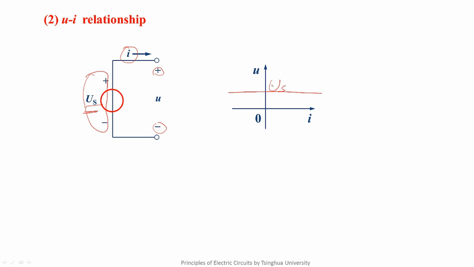Before continuing, I have a question. For such a subcircuit, we mark the voltage and the current. The reference direction of the voltage is designated as upper positive and lower negative, while the reference direction of the current flows from left to right. The question is that, for the voltage and the current, are they associated or non-associated?